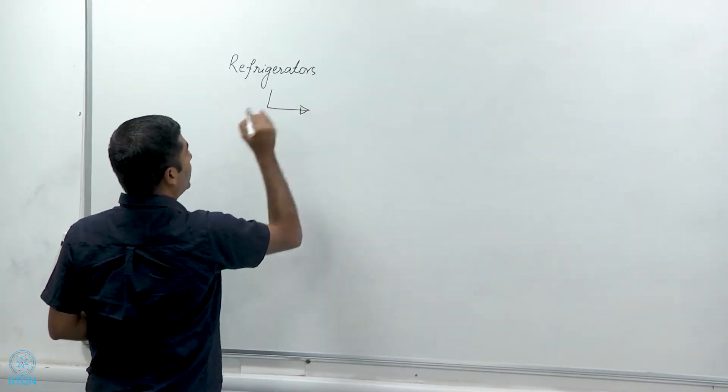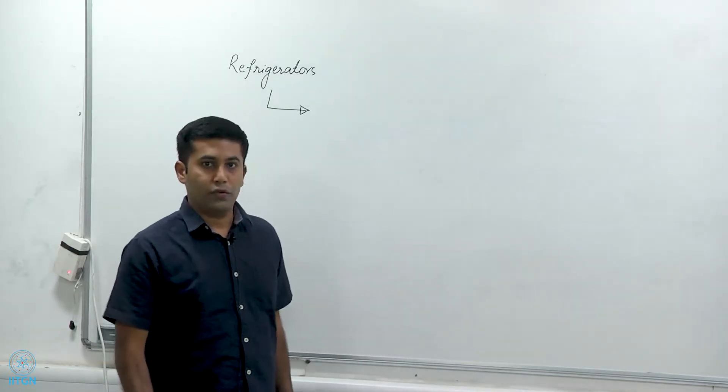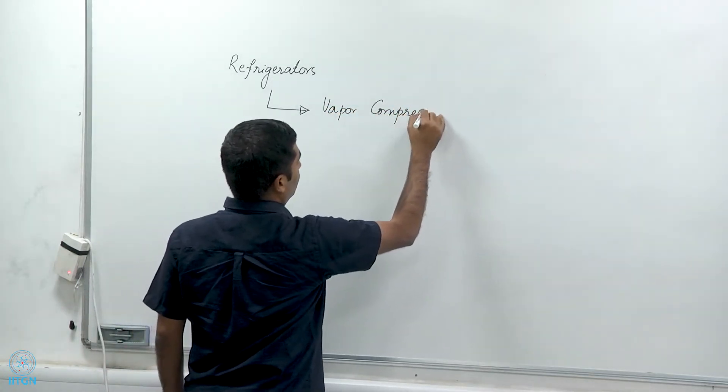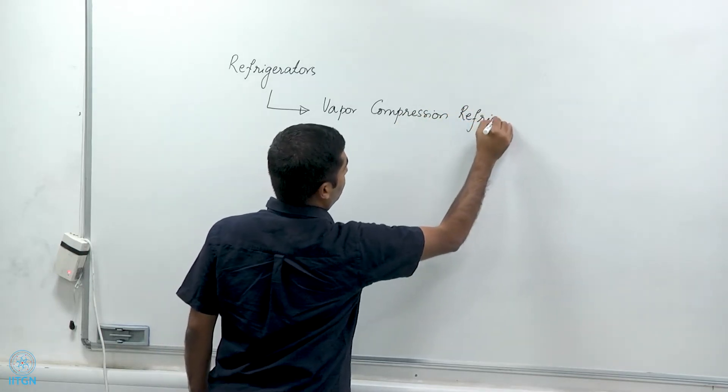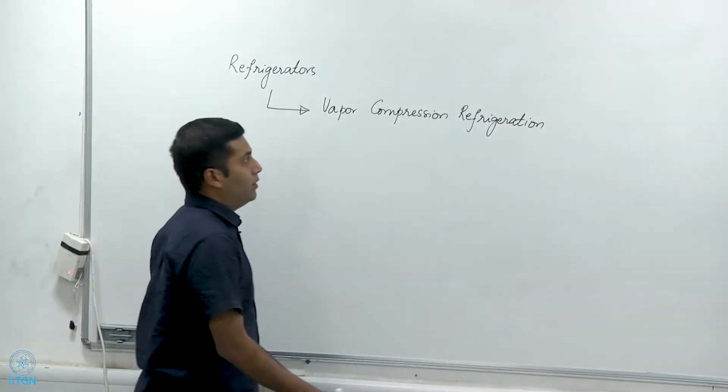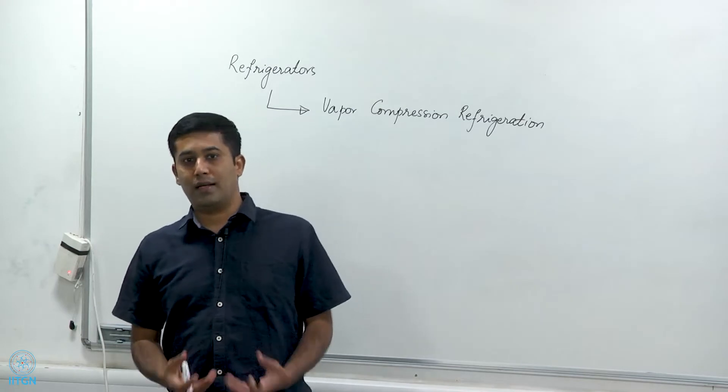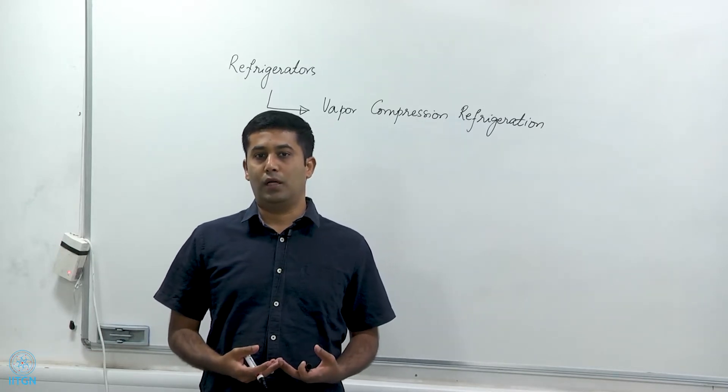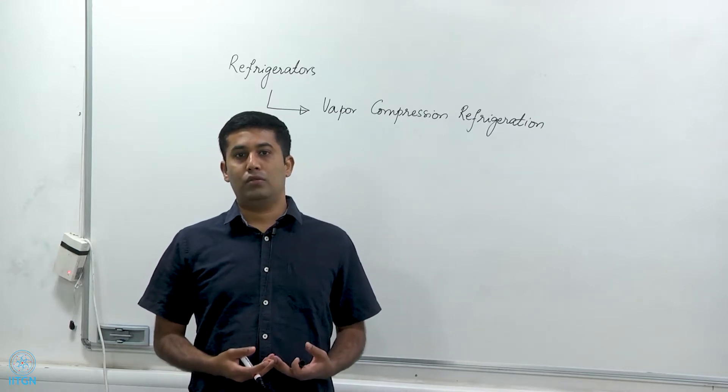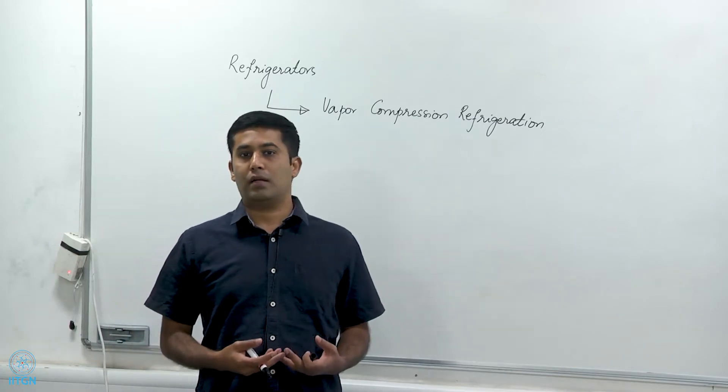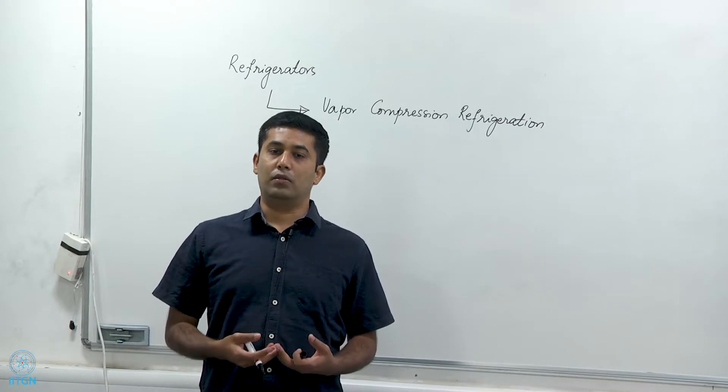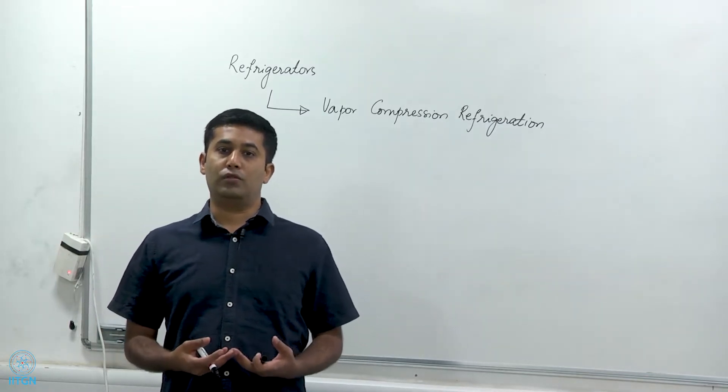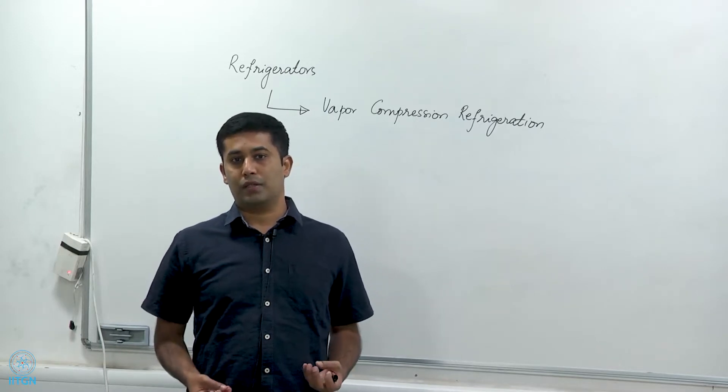There are different ways in which the refrigeration effect can be achieved. One of the ways is called vapor compression refrigeration. In this type of refrigeration, a vapor of a refrigerant is compressed to a high pressure and then cooled in a condenser which takes it to a saturated liquid and then to a subcooled liquid state, which is then expanded in an expansion valve to result in a low pressure, low temperature refrigerant which is then ready to pick up heat or energy from whatever needs to be cooled. And then it returns back to the entrance of the compressor where it is compressed back again. So that is the cycle that we are going to see in this video, and that cycle is called vapor compression refrigeration cycle.